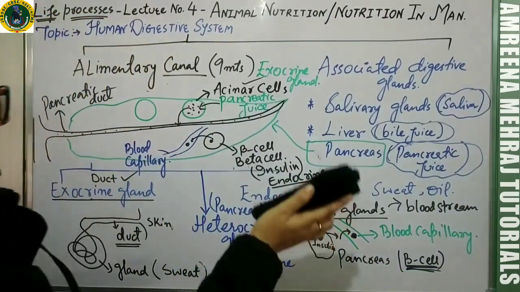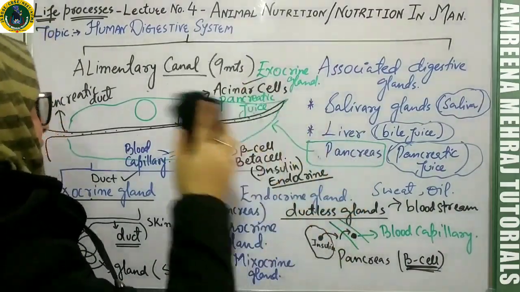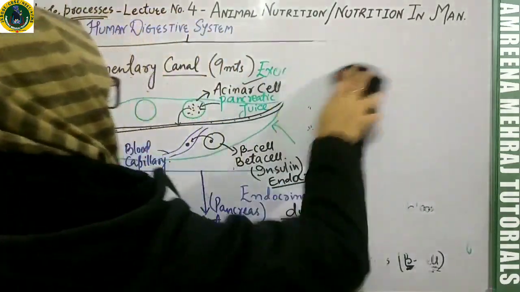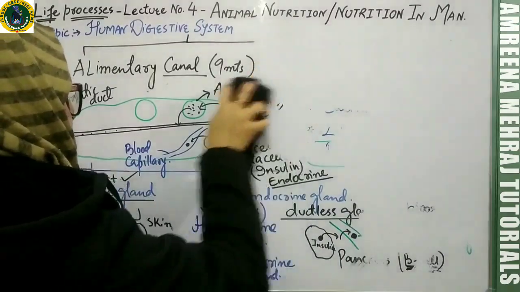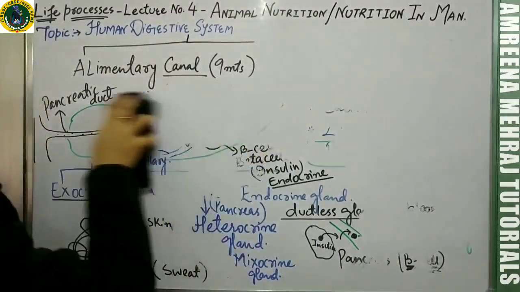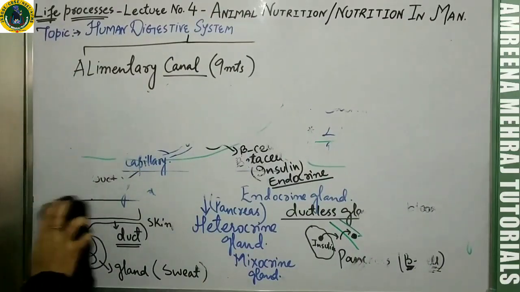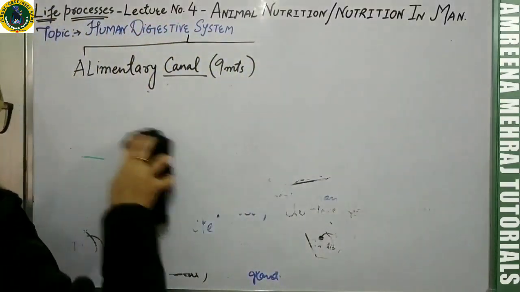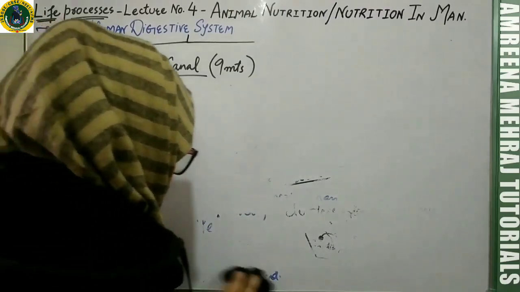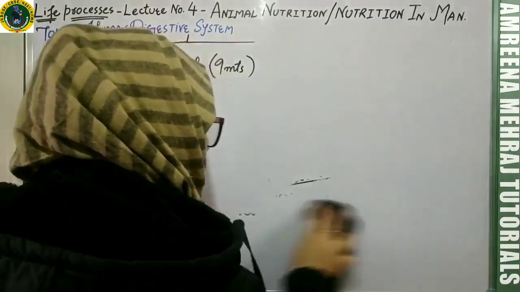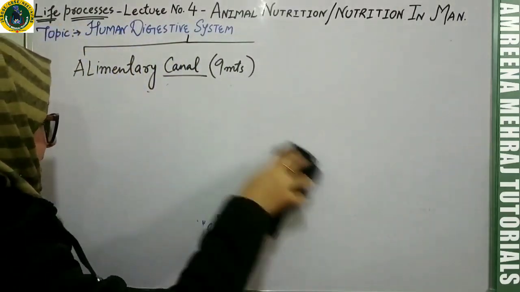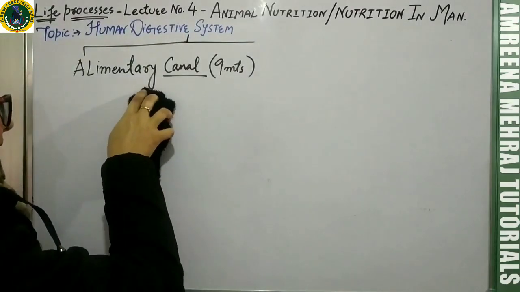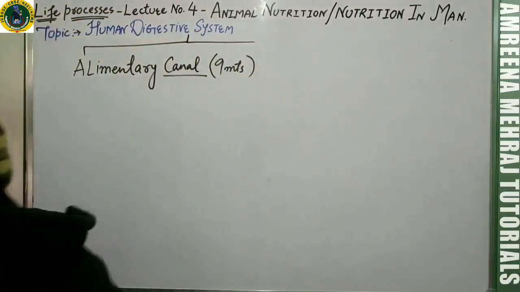Okay. So let us now first of all focus on the alimentary canal. Let us understand about alimentary canal. Glands are now clear to you people. If anybody will ask you what are glands, your answer should be that any cell, any tissue or any organ which is capable of producing some secretion, that's called gland. And if it has a duct, it's exocrine. If it doesn't have a duct, it's endocrine. If it is behaving in both ways, it's a mixocrine or a heterocrine gland.